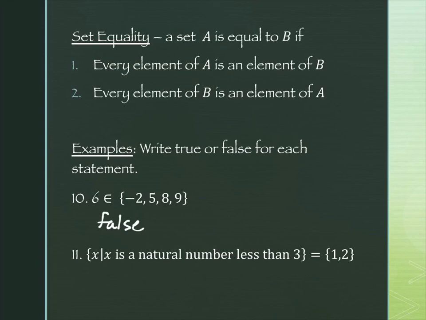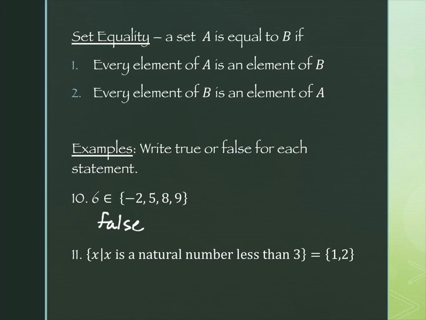The last example, number 11, actually is a set equality, or at least it's asking you if it is. So you've got curly braces things on the left, and you've got curly brace things on the right. These are two sets, and they're telling you in the problem that they're equal, and you need to verify if they are or if they aren't, right? Now on the right-hand side, it's very clear. I know exactly what's in this set because it's written in listing method. It's the numbers 1 and 2. So the question I have to decide is if the things on the left are exactly 1 and 2. If they are, then I'm good. If they're not, then I'm not.